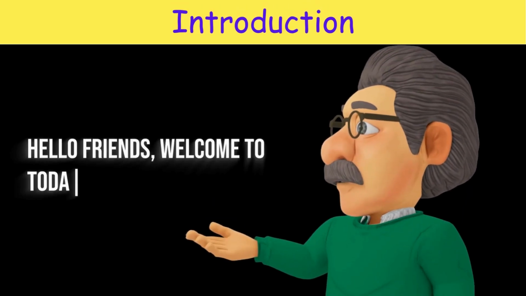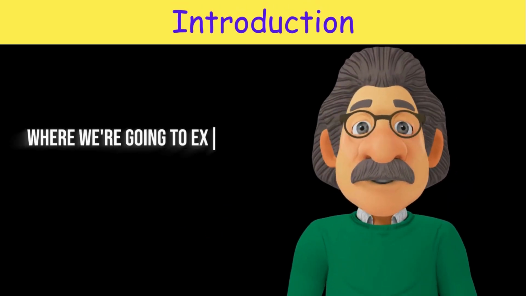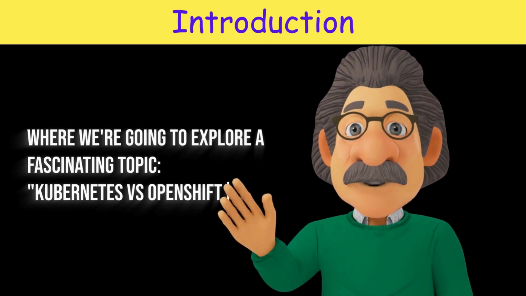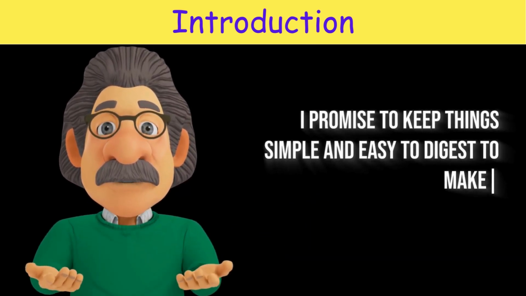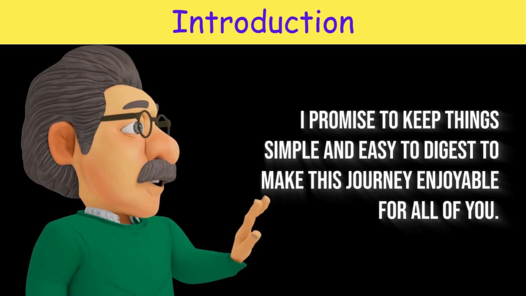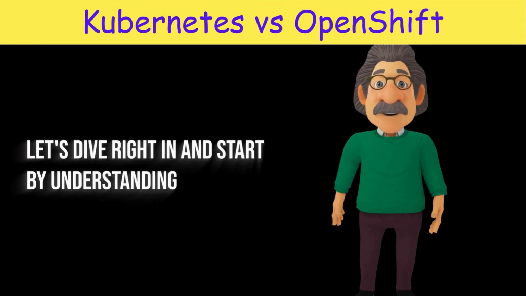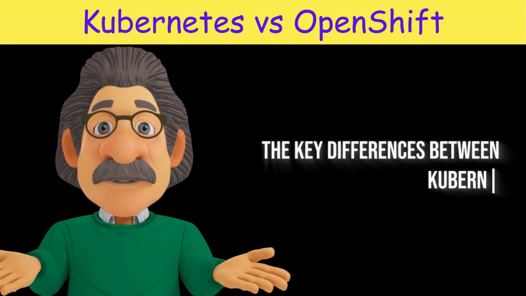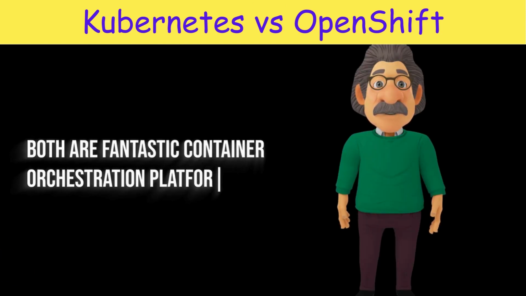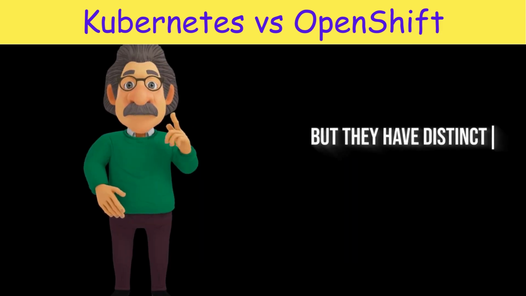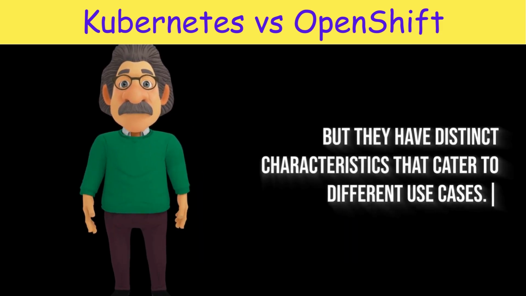Hello friends, welcome to today's video where we're going to explore a fascinating topic, Kubernetes versus OpenShift. I promise to keep things simple and easy to digest to make this journey enjoyable for all of you. Let's dive right in and start by understanding the key differences between Kubernetes and OpenShift. Both are fantastic container orchestration platforms, but they have distinct characteristics that cater to different use cases.